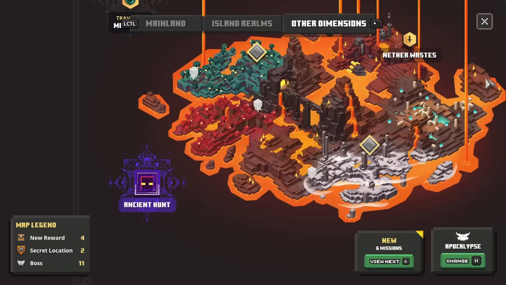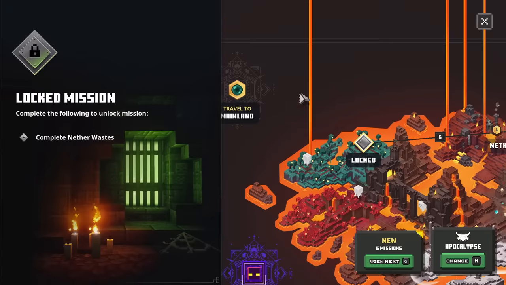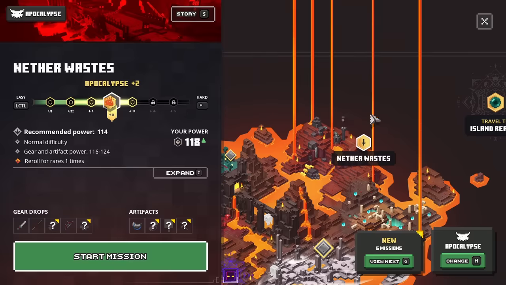But what I'm really looking forward to is that there is a new weapon somewhere in here. A new legendary sword that looks like a chainsaw and it's made out of netherite. So I'm going to try to find it. That's my goal. I really haven't played this yet, but I'm going to.